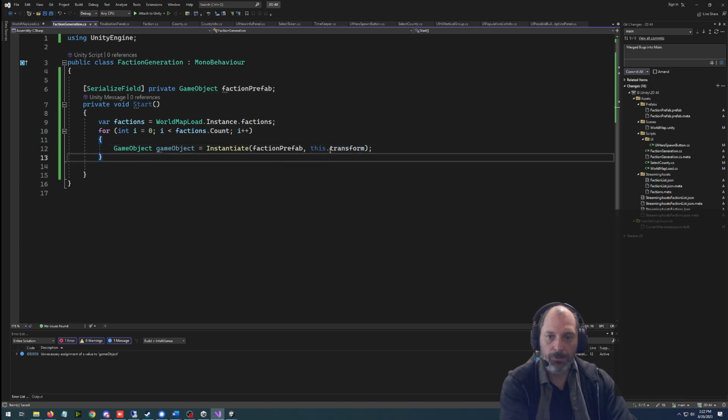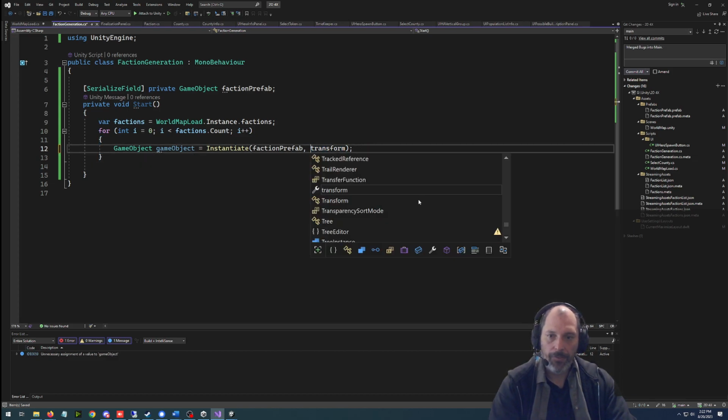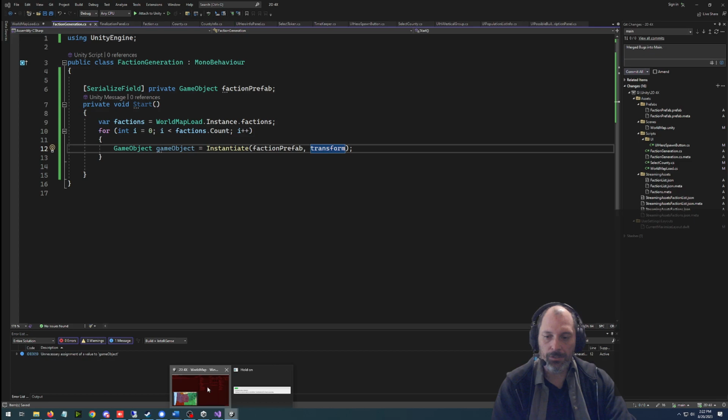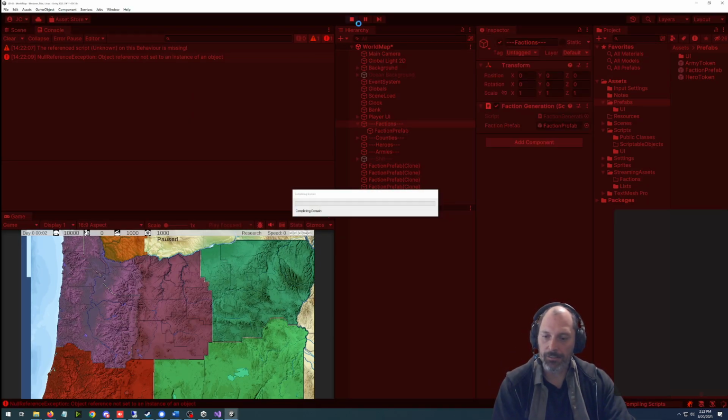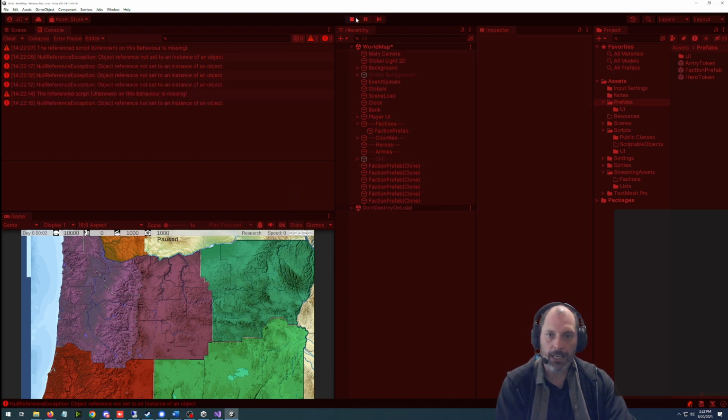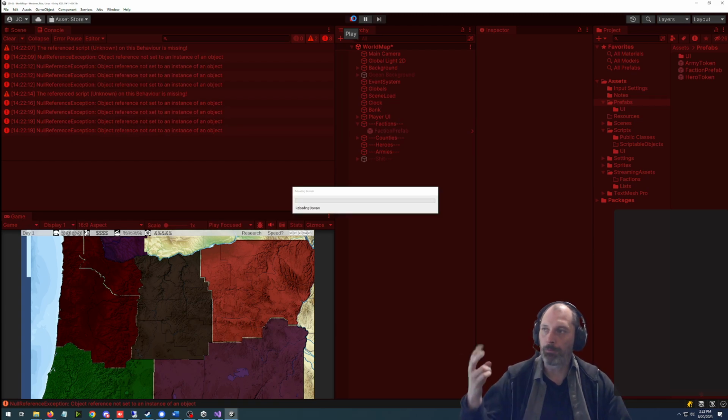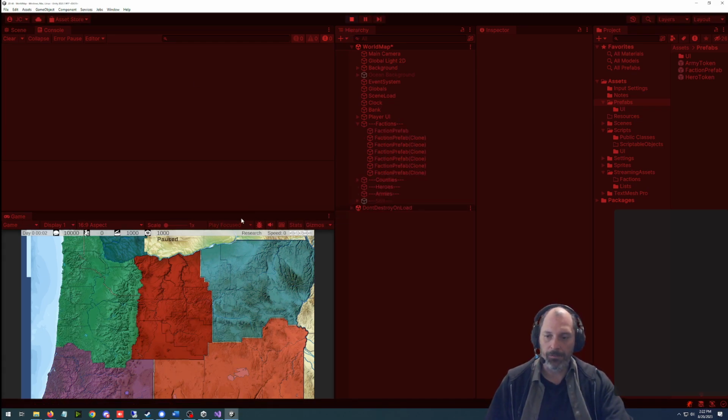Oh, I can just put transform in here. No, 6 was right. 6 was the right number, because there's 6 factions. Is there 6 factions? Yes. There's 7. There's currently 7 counties, and the player starts with 2 for this testing during the development phase here. All right, so that is correct.